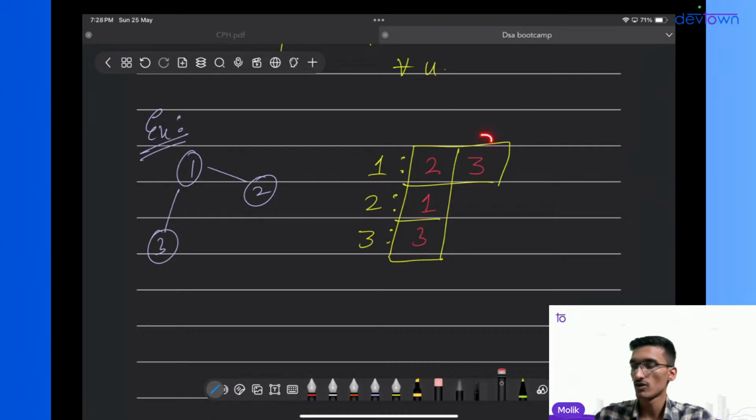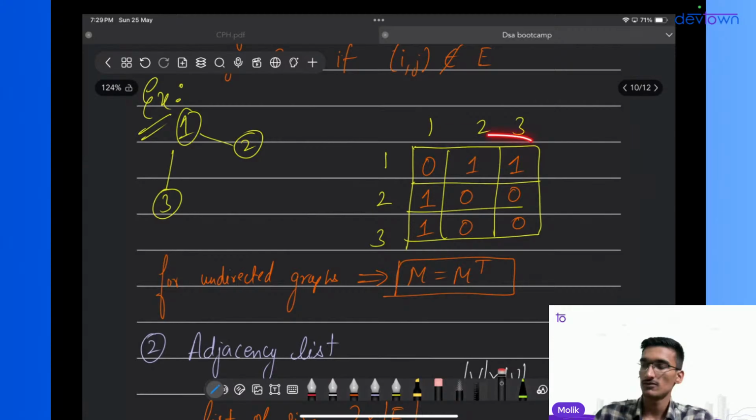You can clearly see that we have optimized this using 4 blocks here instead of 9. There can be a case where our matrix is sparse. Sparse, what do you mean by sparse? There are more zeros than ones. You can think of this like 0 is basically wasting my space. I don't want zeros, right? There is no information I get if I know that there is no edge between this. There is no gain. I only get some useful info if I know that there is an edge between u and v. So I only need to store that information.